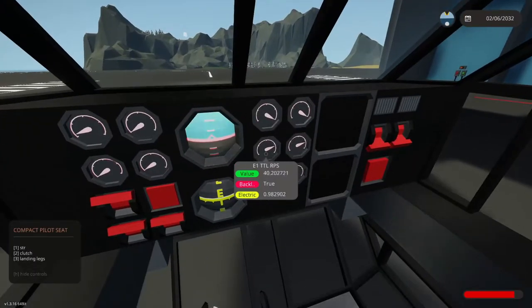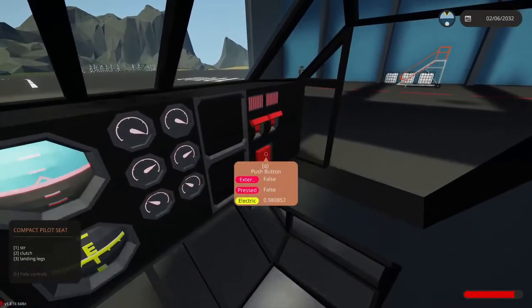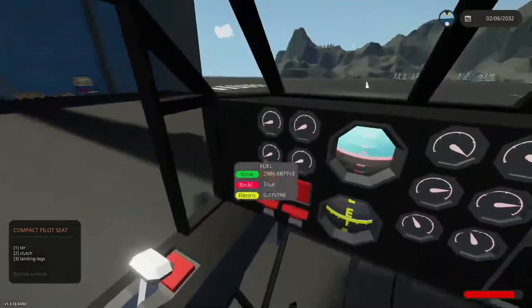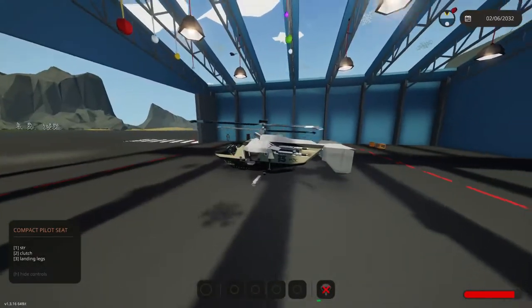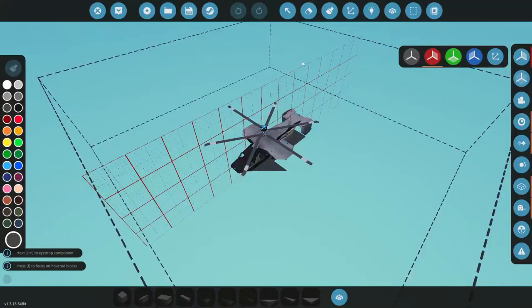All right, so 20 RPS, and yep, about 40 total RPS, because we have a 2-1, so we're just doubling our value there. Everything still works? That's awesome. Landing gear still works. Clutch still works. Okay, cool. Back to the desk.